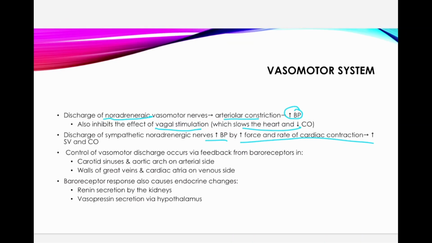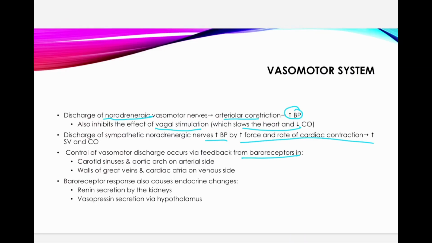Control of this discharge is from the baroreceptor. So when you stand up too fast and you get a little bit lightheaded for a second, that is waiting for your baroreceptor to trigger your brain to say, hey, we need something, and your sympathetic system kicks in, blood pressure spikes a little bit, and you don't get dizzy, and the dizziness goes away. Okay.